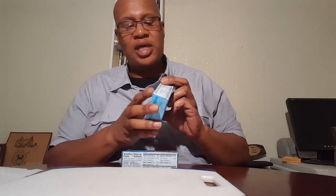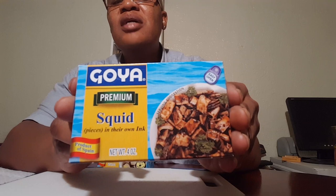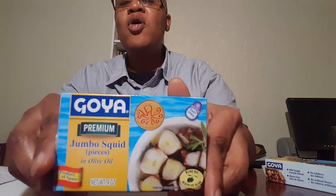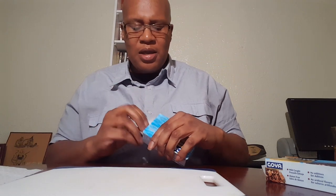We doing a taste test. Well, I'm doing a taste test of Squid. That's Squid in Ink, and the other one is Jumbo Squid. So I'm opening both of them. So how's everybody doing out there?